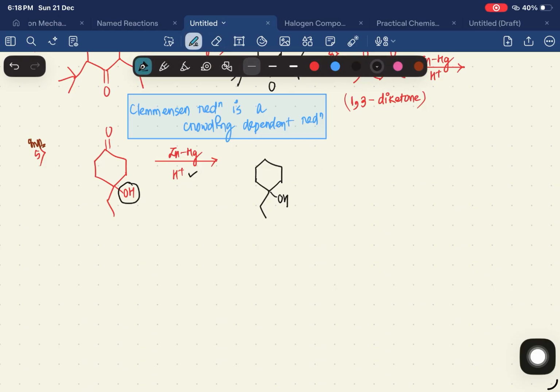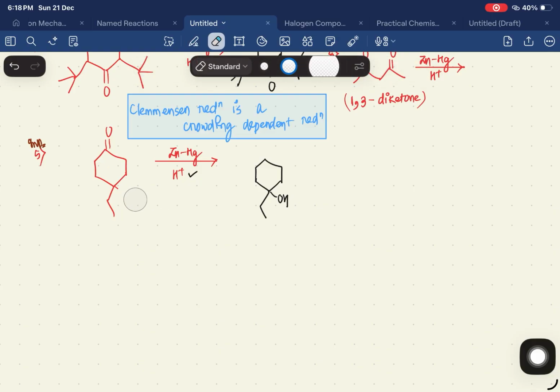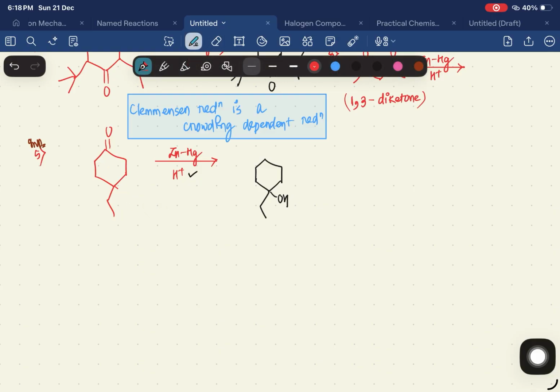And now what will happen? This OH, once again, so let me erase this part as well. I'll write it again to understand more clearly. OH, now we have two lone pairs on the oxygen. So it will take up the H plus and convert to OH2 plus. Now this one is a good leaving group, right? And we will get it in this way, H2O will be removed, and here we will get the carbocation.